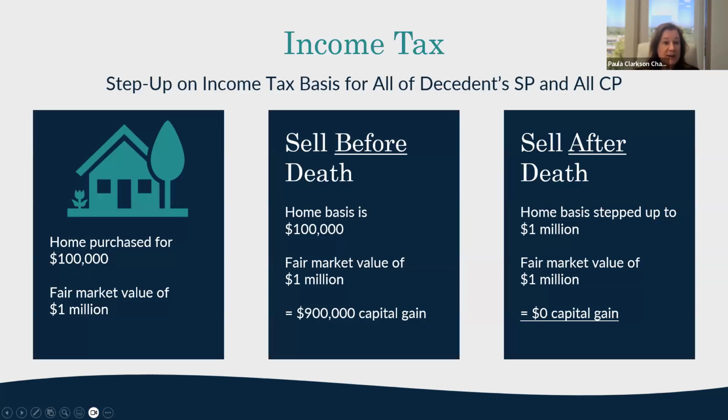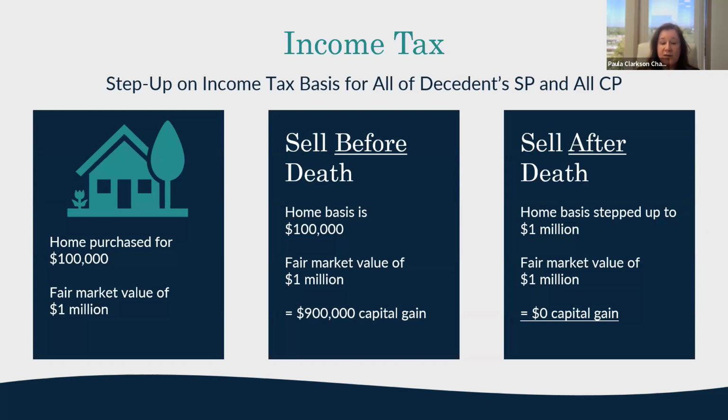So as I mentioned, the big income tax component is the basis. Here's an illustration that I discussed before: if you purchase a home for $100,000 and it's currently worth $1 million, the basis would get adjusted up to $1 million, eliminating that $900,000 capital gain. Generally, if the property is sold within the first 6 months of someone passing, you usually end up with a loss on the sale after taking in all the selling expenses and the realtor cost. So that can be a huge benefit to the family.